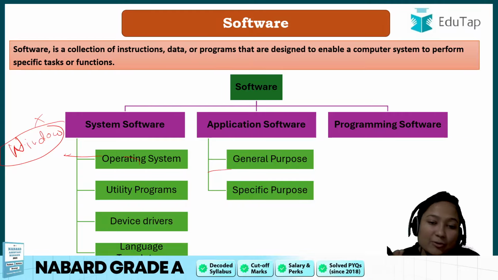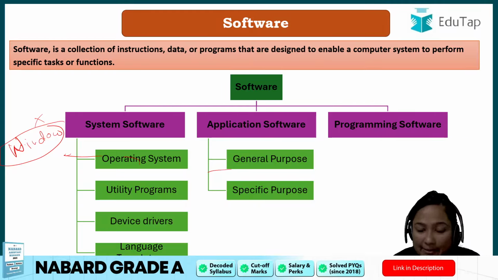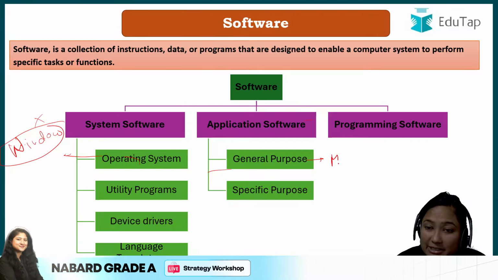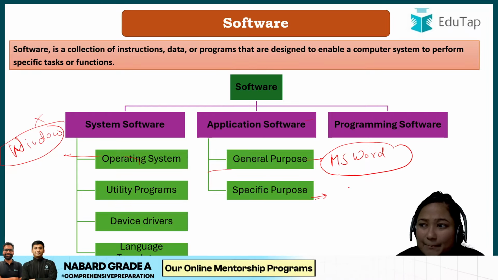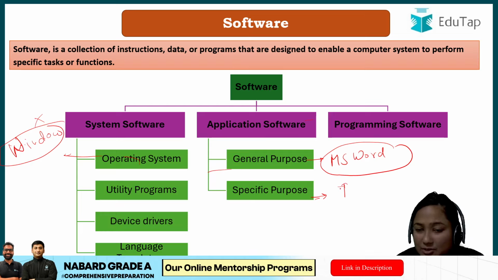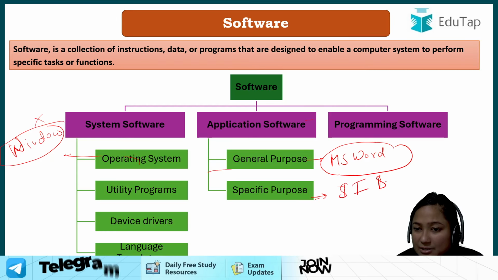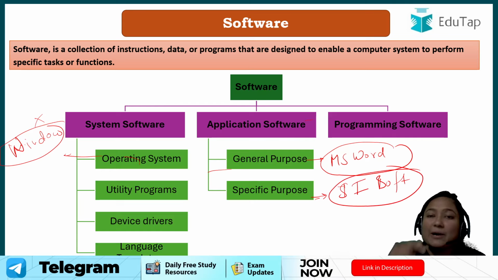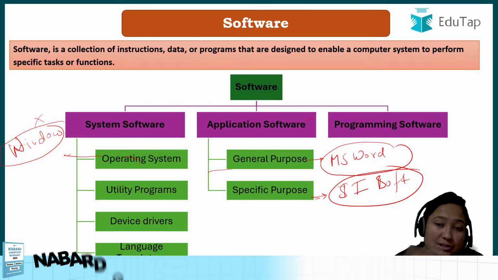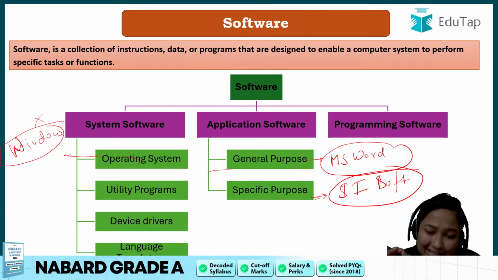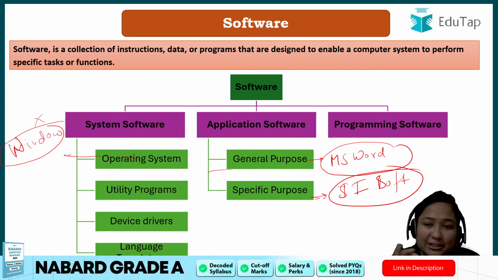For application software, we have general purpose and special purpose application software. For general purpose, take the example of MS Word. Everybody can use this software. For special purpose, take the example of inventory. We have storage inventory software. These particular softwares are used by hotels or canteens. We cannot use them. We don't need to keep an inventory and see what is finished from my house and then reorder it, these kinds of things. These have a very specific purpose and are used for very specific things.